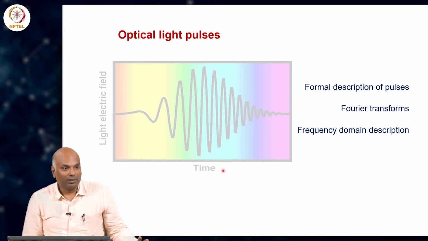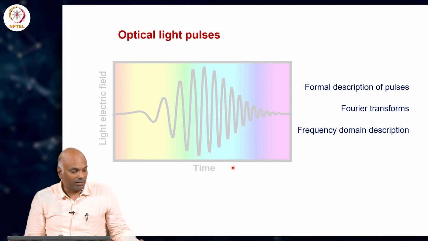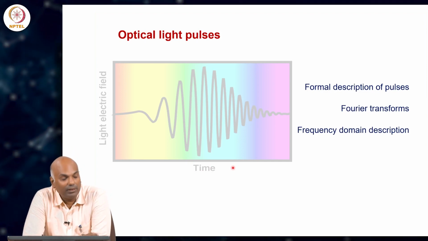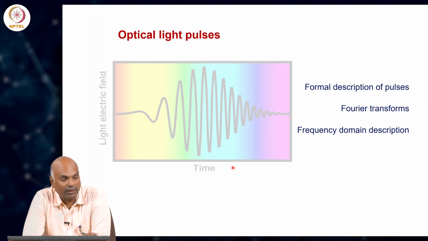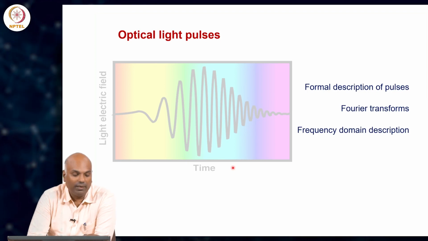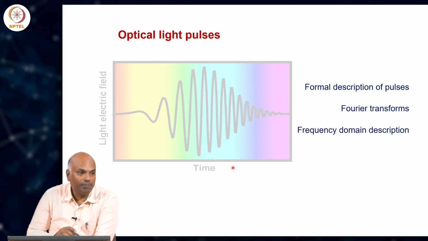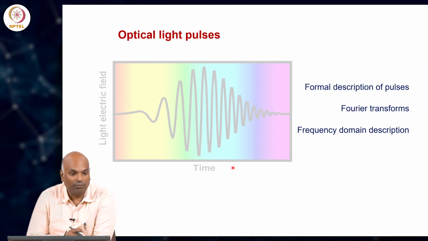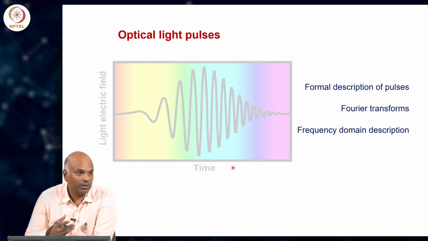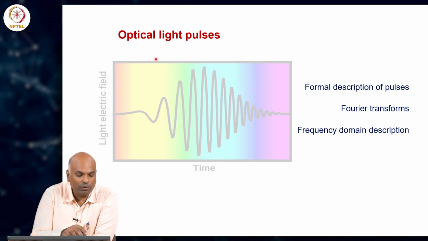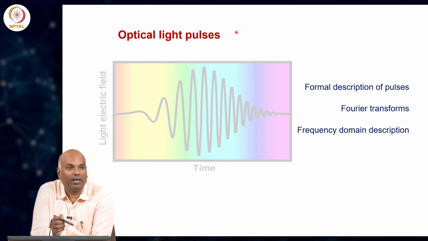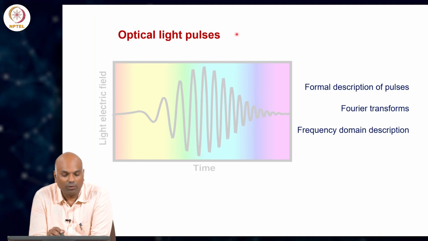So, every word here deserves attention. Okay. So, a light pulse, by which we mean a pulse of an electromagnetic wave. By optical, typically we mean the region of the electromagnetic spectrum which consists of the visible spectrum between 300 to 700 nanometers. However, in this course we will also talk about near infrared pulses and possibly even pulses going to infrared and further down to mid infrared.